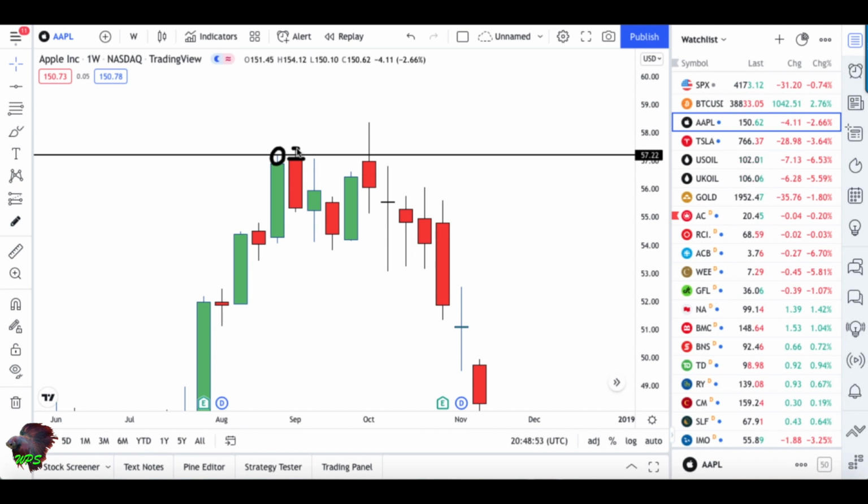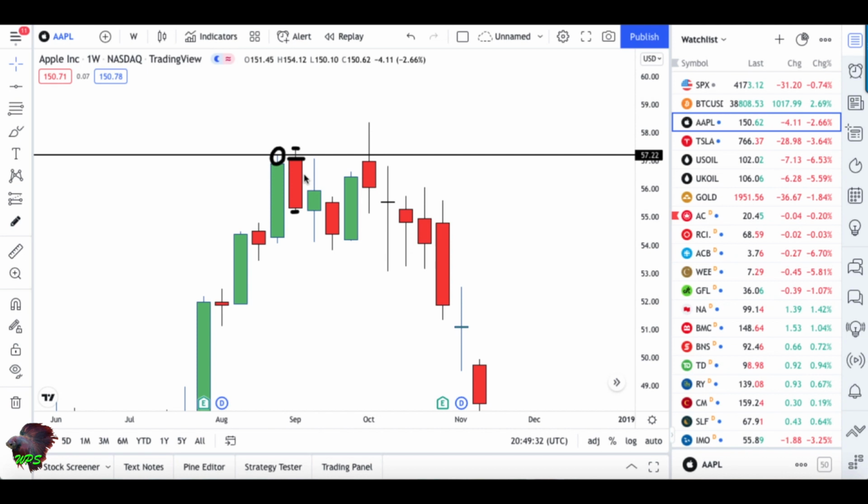When the bears took over in a bullish market, it means that the traders are taking profit at that point in time, and every single buy has its sell. So in order to box in a little bit of profits, you start selling off some assets to see how the market is going to show, is it strong or not, to continue on from that level. So we see here the bulls tried to break on the other side, were not able to close, and then the bears took over and started going down, and they closed the candle right here.